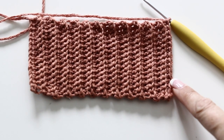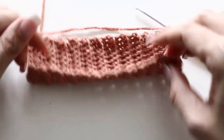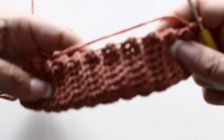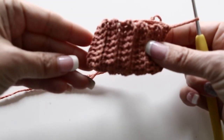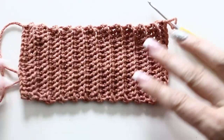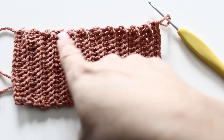Once you have 23 rows, do not fasten off. Place your work like so in front of you. You will be folding it eventually, but for now, just like that. On top of your work, you're going to pick up one single crochet per row.